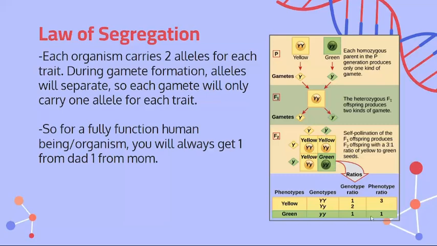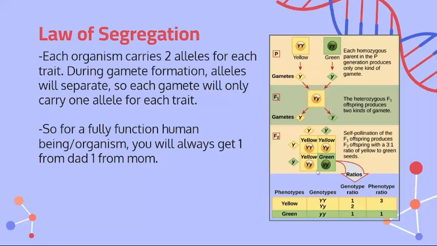And now, we also have a genotype though. So we have the possibility of a homozygous yellow, or homozygous dominant. In other words, we have a 25% chance of getting a homozygous dominant. We have a 25% chance of getting a homozygous recessive. And we have a 50% chance of getting a heterozygous, also known as carriers, because they carry a green gene. However, they're not green.